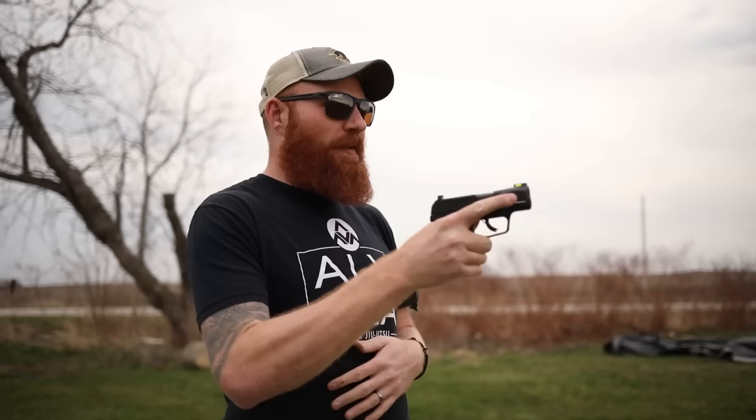So overall, reliable gun. If you like the ergonomics, you pick this up in the gun store, you like how it feels, by all means, get it. Triggers or holsters are available, and it's optics ready right out of the box. Not much else I'm going to say other than it's just not my cup of tea.